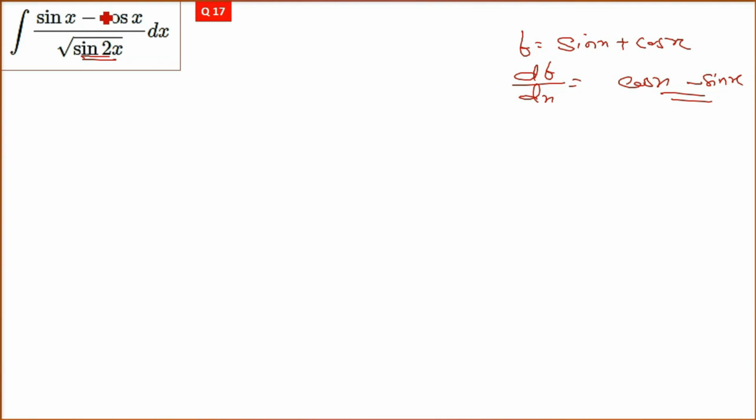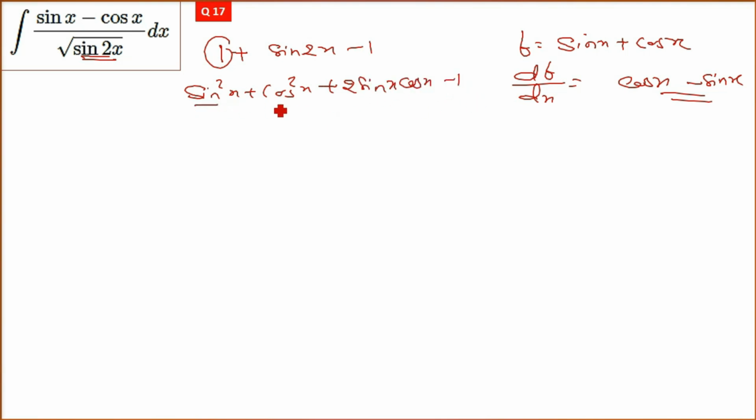As one of the questions which we are going to do will require this again, you need to understand it very carefully. Sin 2x, if it is there, we add 1 and subtract 1, this is why we are doing. Because for 1 we can write sin square x plus cos square x. Sin square x plus cos square x is 1. Sin 2x will be 2 sin x cos x. This negative 1 will remain like that. Now a square plus b square plus 2ab is a plus b whole square. That is sin x plus cos x whole square, and there is a minus 1.